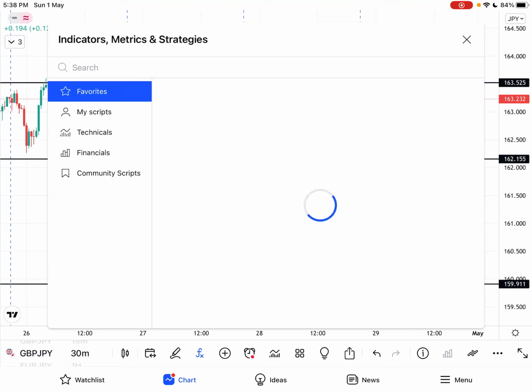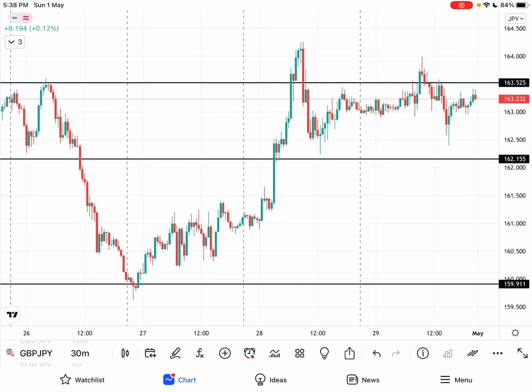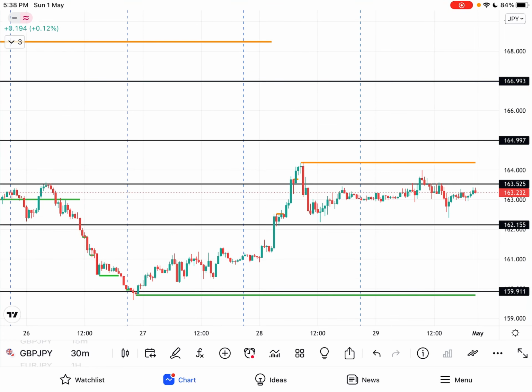So the next one will be adding the Support Resistance V2 by Bar Stallion. This is by Bar Stallion. Okay, so that's the one we'll be using. When you draw it on your chart, it gives you what? Orange and green lines. And you're trying to use that to confirm the levels.